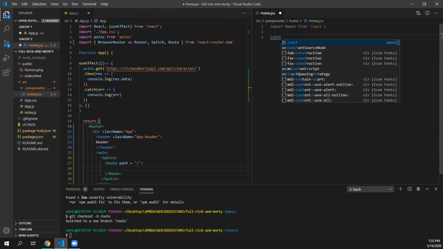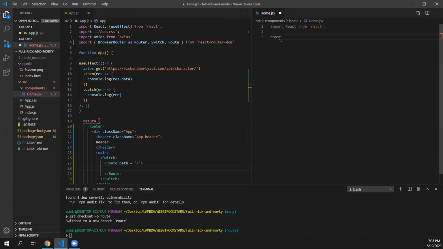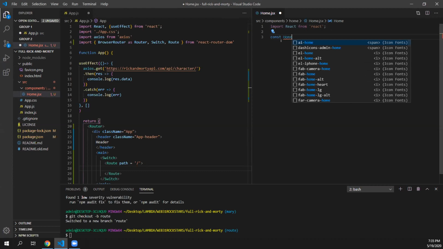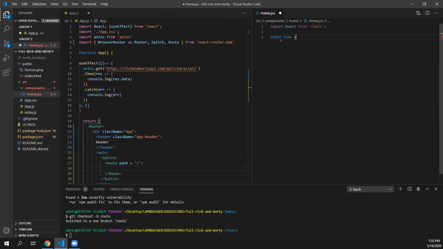And then this will just be Home, capital H, equals, it'll just have parentheses. There won't be anything in it right now. And then fat arrow, curly brackets, and hit enter.